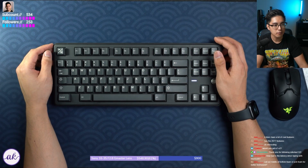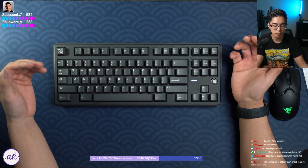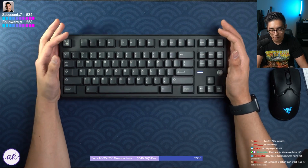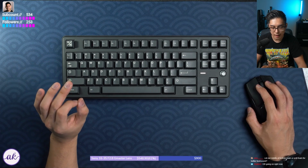Cut out the bottom foam or PCB foam. On the Mode 80, I did the PCB foam, and people were doing the bottom foam too. With the PCB foam, when you cut it out, it becomes a pain in the ass to install. It's already flimsy, so when I took that out for a commission build, I was like, oh my god, this is taking forever. The silicone dampener is absolutely necessary for this.